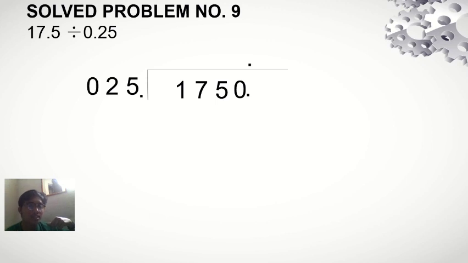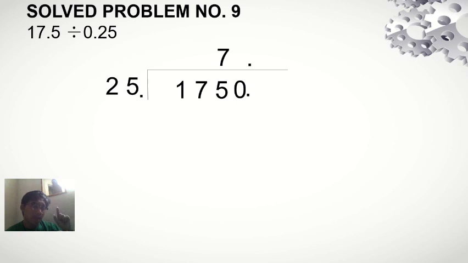In this case, I almost forgot, we have no whole number that starts with 0, right? We can remove the 0 so it isn't confusing. Now, 1 divided by 25 cannot be. So you still have the 7, 17 minus 25 is also cannot be. Next, 175 divided by 25 is 7.